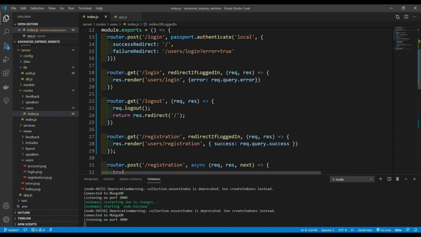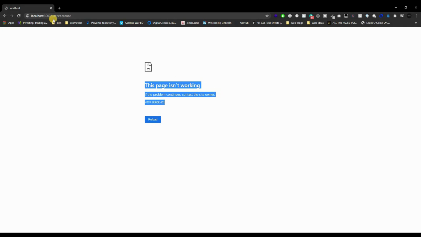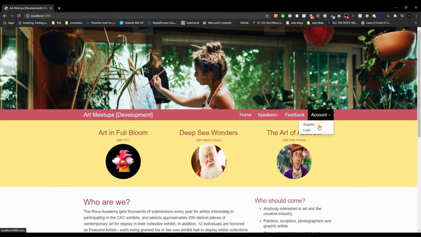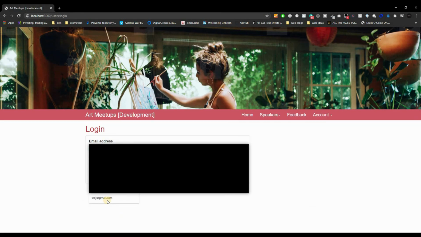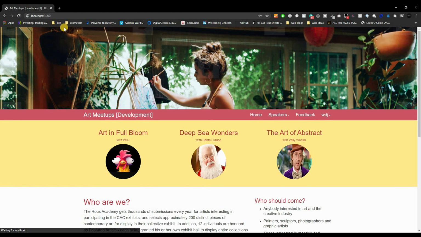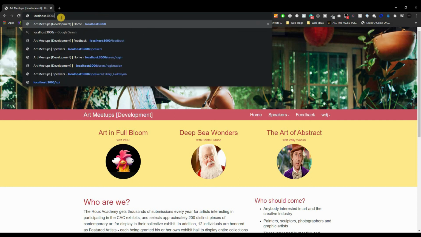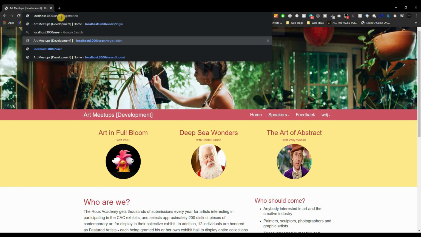And let's try this out, okay? So let me go to, and I think I have to log in again. So log in, and then password. All right. So if I go to users/registration, I don't want to register because I'm already logged in.